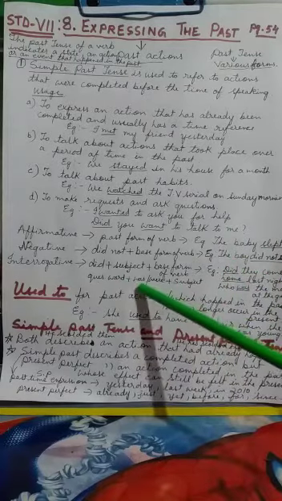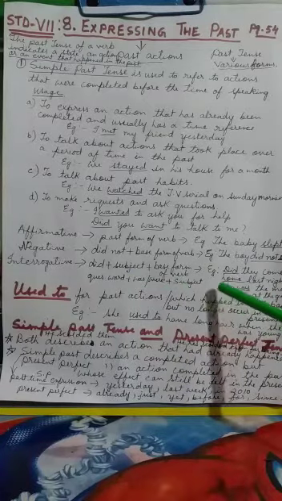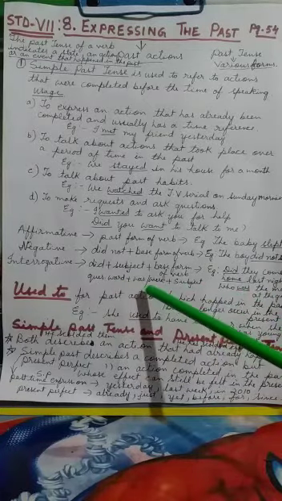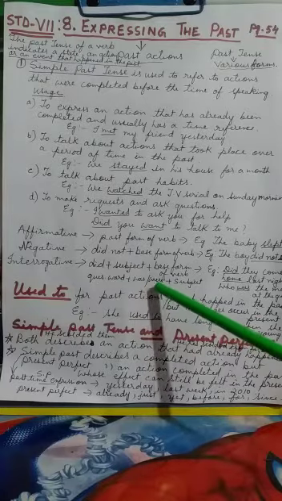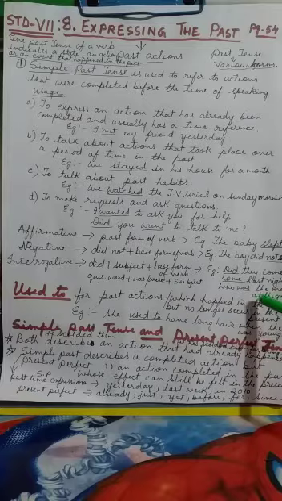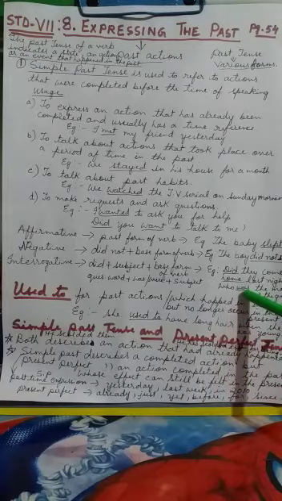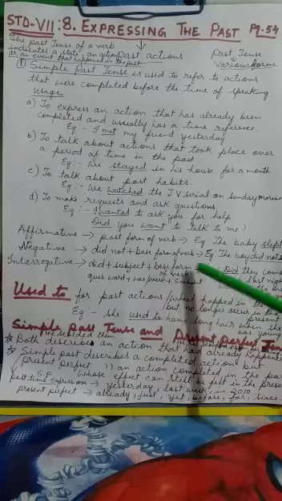Or it may have a question word like who. In these cases you will use that question word plus was or were and then the subject. Like, who was the man at the gate? So who was the man, subject, at the gate. So this indicates that this sentence is in simple past tense.